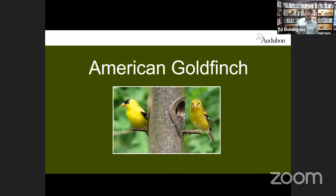We mentioned the American blackwing, the female on the right. They like seed feeders, and although they are around in our area, they are localized, but hey, give it a try. Put some Niger out, and you might draw them in. The state bird of Washington, as it is with many states, and they make a delightful call when they're flying. They say potato chip dip, potato chip dip. So a fun bird to have around.